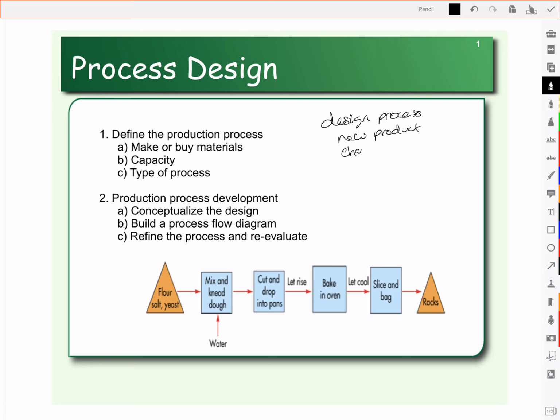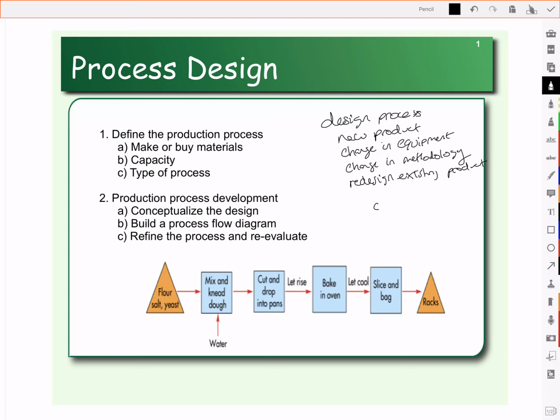Maybe you've had a change in your equipment, and so because you have different machinery, the process now for making your good or providing your service is different. So you need to redesign the process. Maybe there's a change in the methodology. Maybe quality standards have changed. Maybe there's better techniques out now that cause you to redesign the way that you do things within your company. There might be other reasons you need to redesign your existing product.